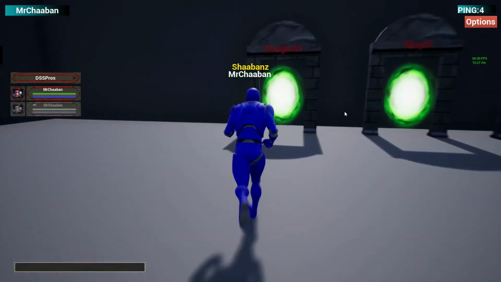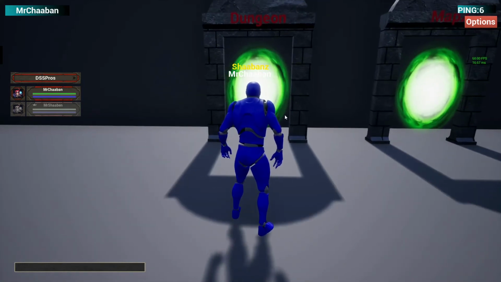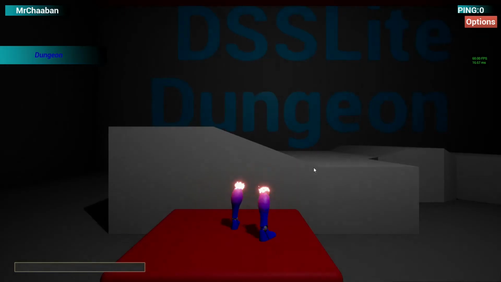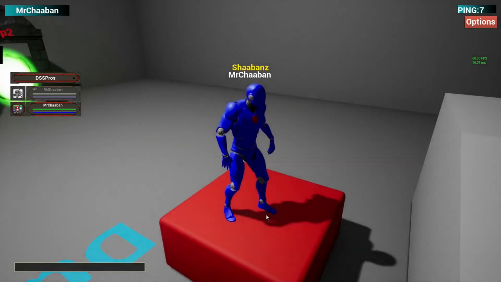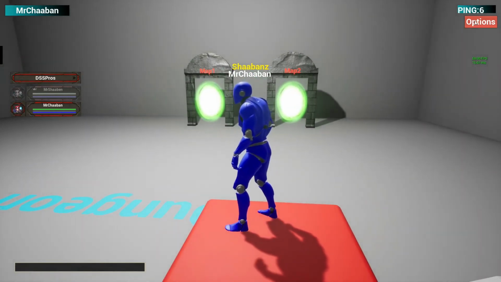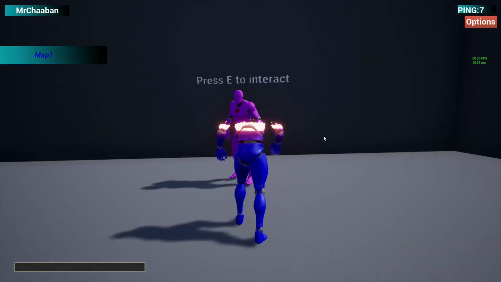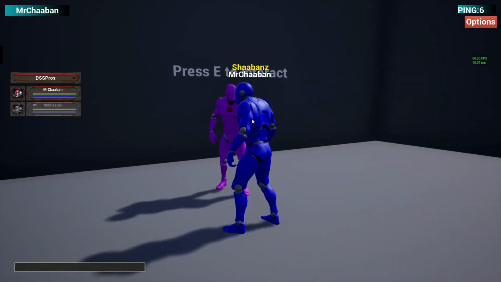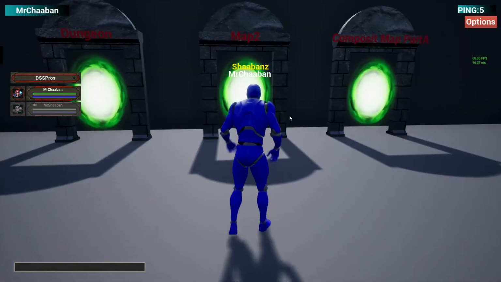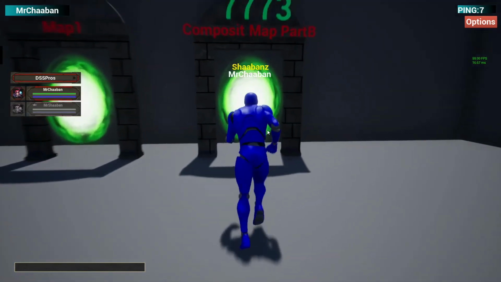Next, I'm going to go to a certain dungeon. Actually, I'm going to use a tag to spawn the player inside the dungeon. Okay, here we go. Great, so the player spawned at a certain tag, and if the player decided to disconnect while it is inside a dungeon, whenever it connects back, it's going to be spawned in front of the portal guy, which is actually the returning point.